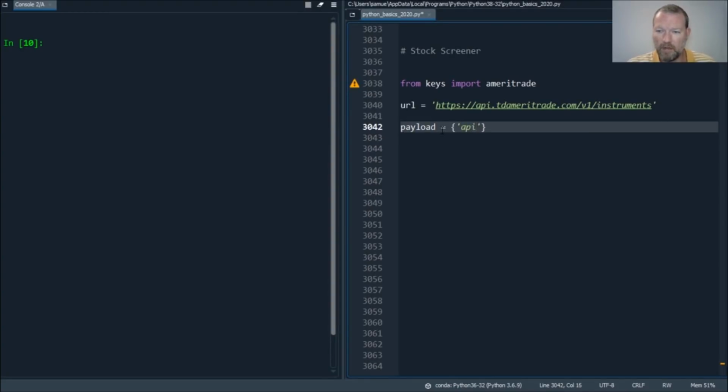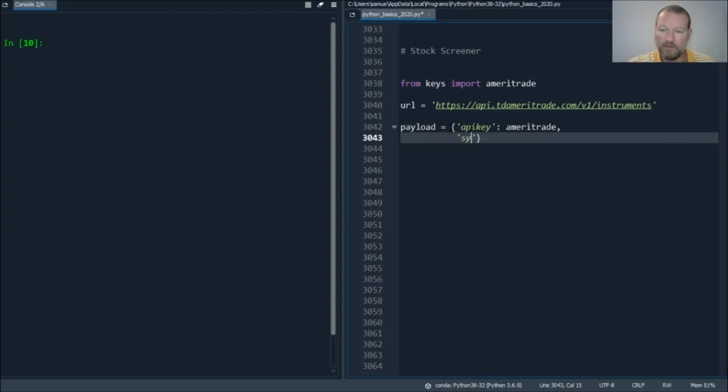So our API key, then it's our Ameritrade. Then come down, then our symbol. And let's pass it Google.